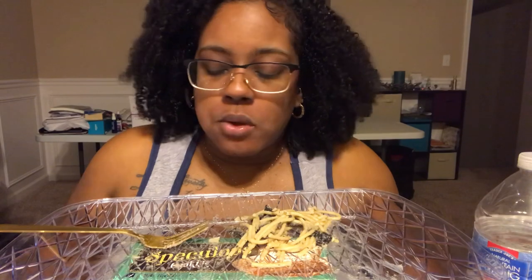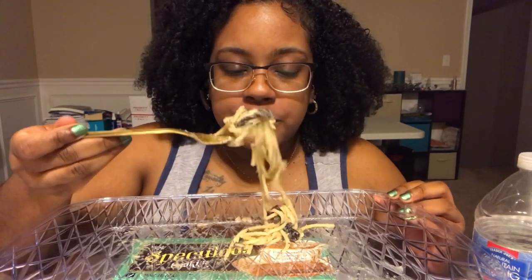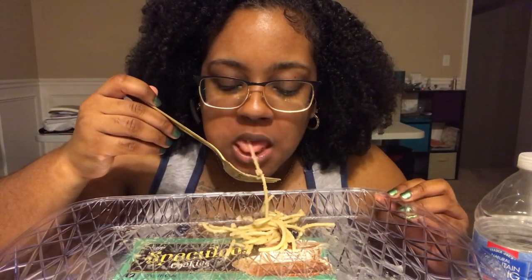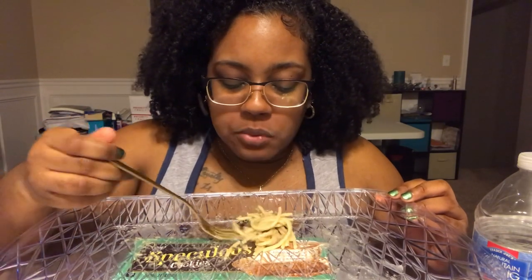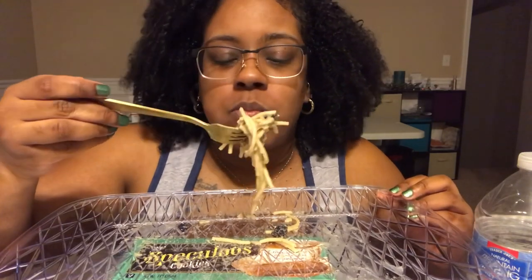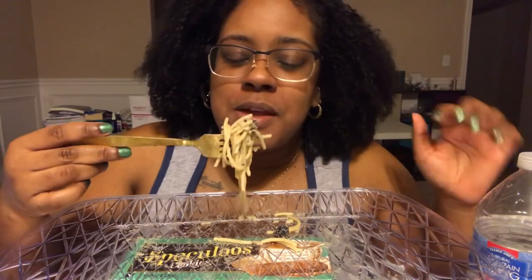That was still a warm bite. At the end, you guys can see the cookies under the tray that I just improvised with.